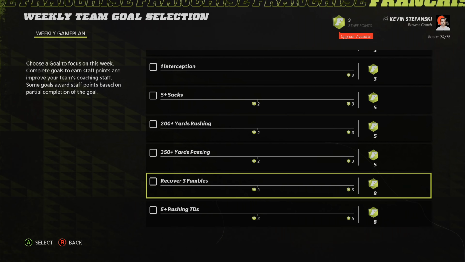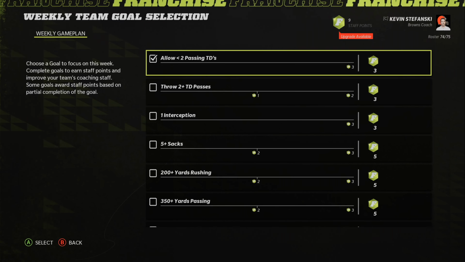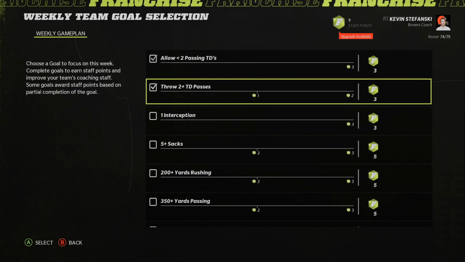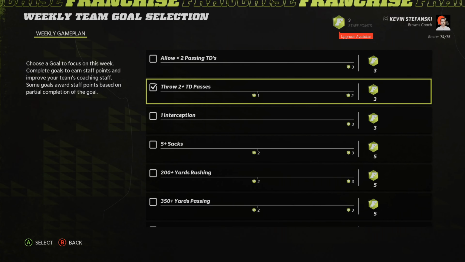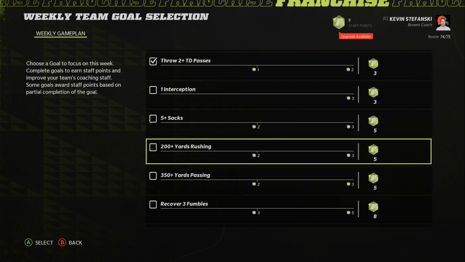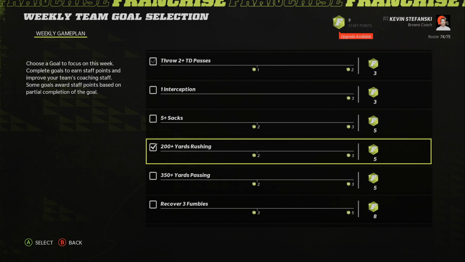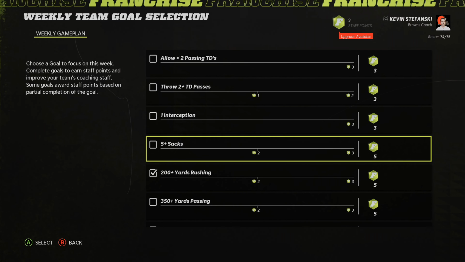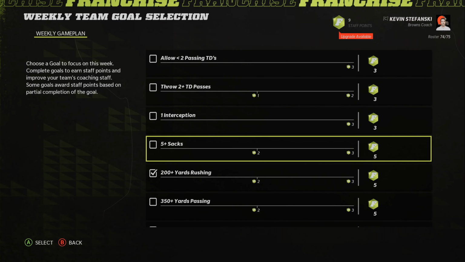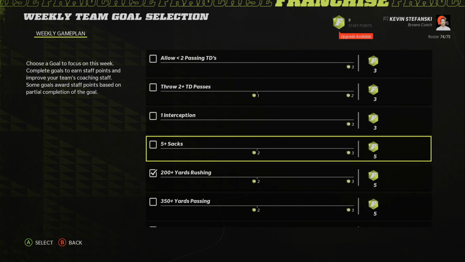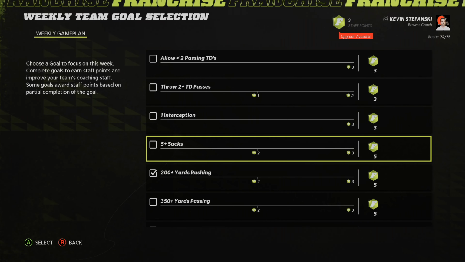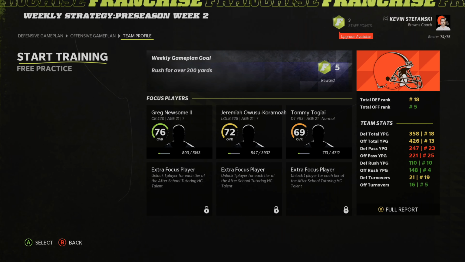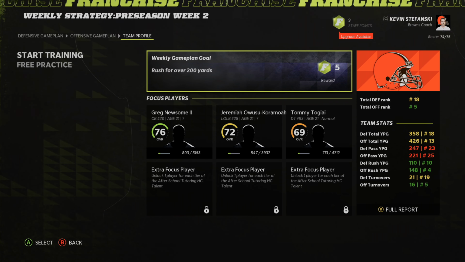I wouldn't say 5 runs. That's too much. Let's just do, I don't want to say 200 yards rushing either, because I've never found luck when it comes to rushing, but we're going to go ahead and pick that just because it keeps up with my goal to try to improve our runners a little bit, especially our backups. So I think that's what we'll pick for the plan as of right now, at least. And we can start the training.